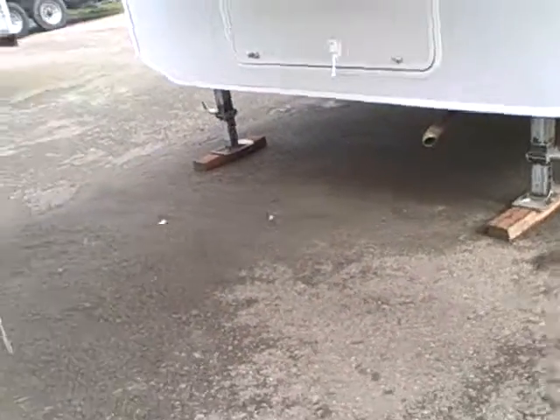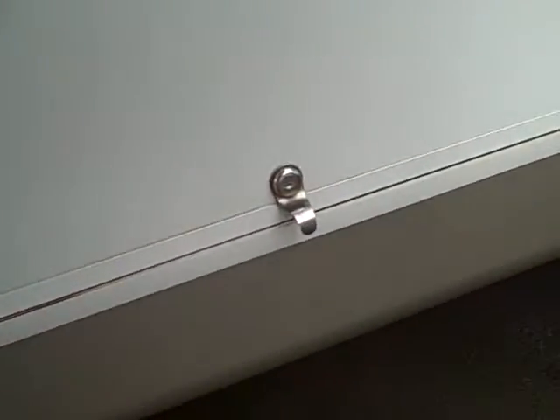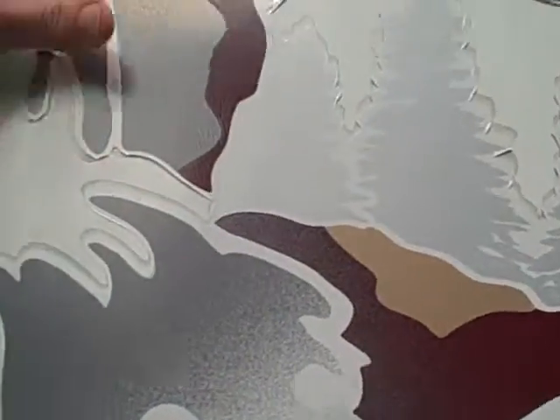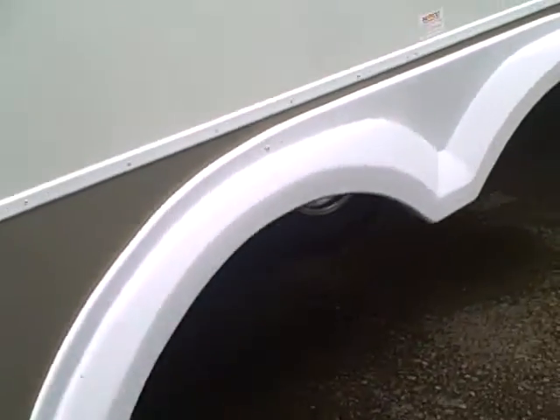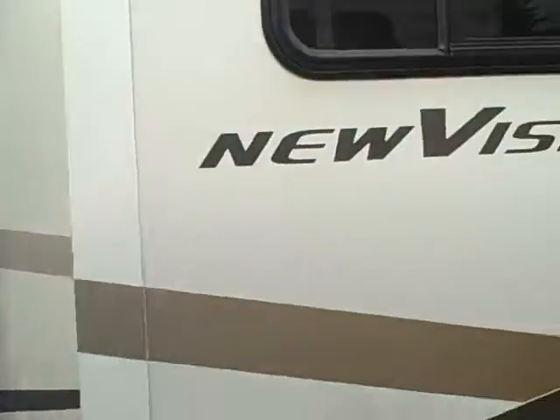Going around the side to give you an idea of the condition of this vehicle. Here are the basement storage compartments. This has the pass-through slide-out that goes all the way through. Solar tinted windows. The graphics have got a little bit of a dimple right here, but with some warm weather it looks like that'll press back down again. Two-tone fiberglass fender skirts and alloy wheels — you can see underneath the slide-outs here.